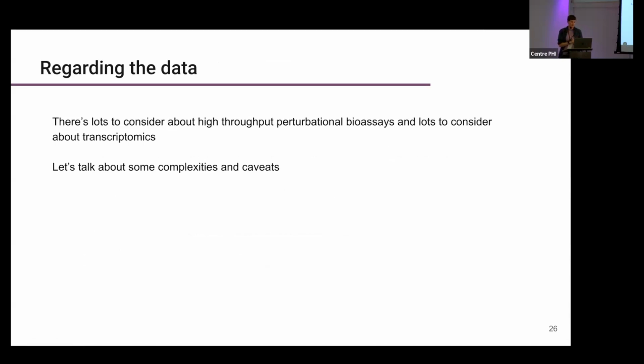Transcriptomics data. There are a lot of things that can and do go wrong, and a lot of complexities. I didn't have anything specific I wanted to say here, but this is an encouragement to ask questions on that topic, questions about types of transcriptomics data. Look at the different types of transcriptomic data.